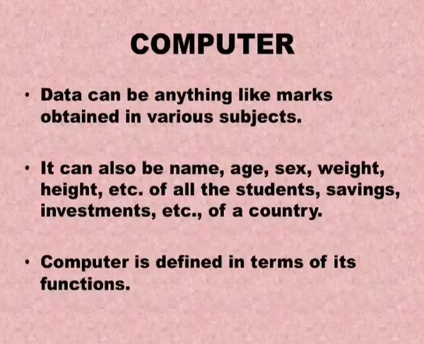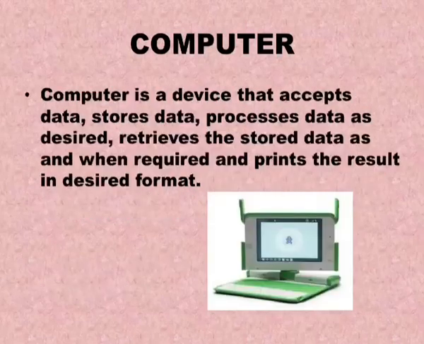Data can be anything, like marks obtained in various subjects. It can also be name, age, sex, weight, height, etc. of the students, or savings, investments, etc. of a country. A computer is a device that accepts data, stores data, processes data as desired, retrieves stored data as and when required, and prints the results in the desired format.